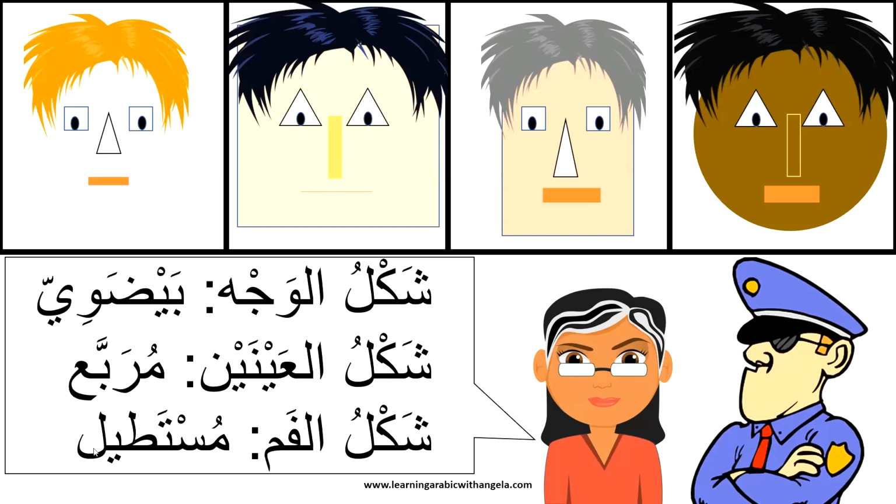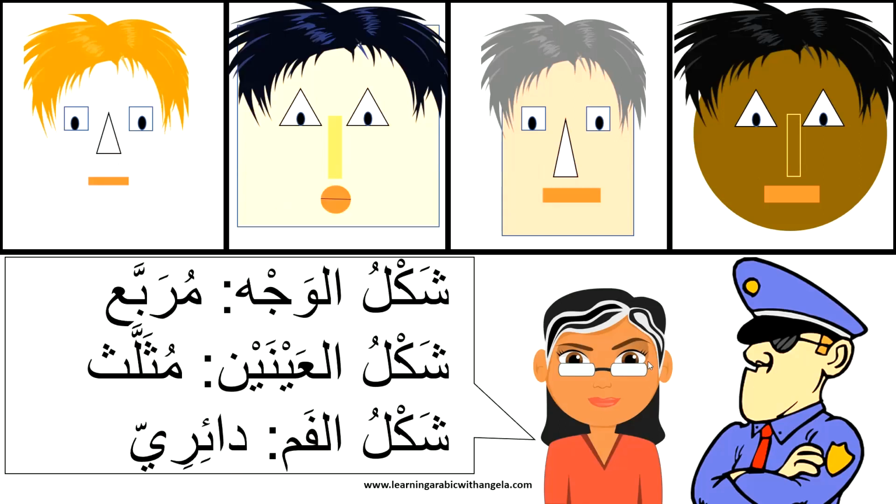وشكل الفم مستطيل. Okay, so شكل الوجه بيضاوي, obviously it's going to be this one because that one is مربع, هذا مستطيل, وهذا دائري, is round. Okay, or مستدير. So we're looking at this shape. بيضاوي. Okay, شكل العينين مربع. Okay. شكل الفم مستطيل, rectangle. And we're going to remember طويل, which means long, or طاولة, a table, which also kind of commonly looks like a rectangle. Not always, but most of the time.